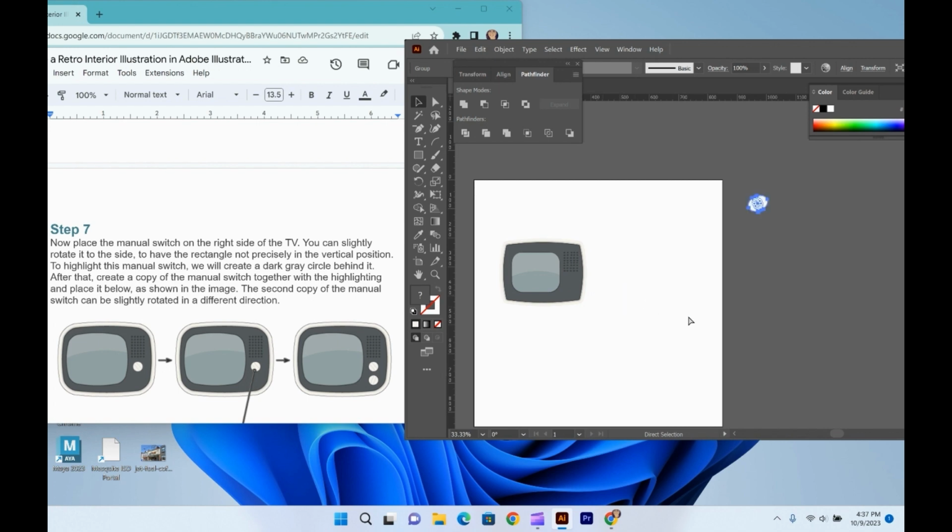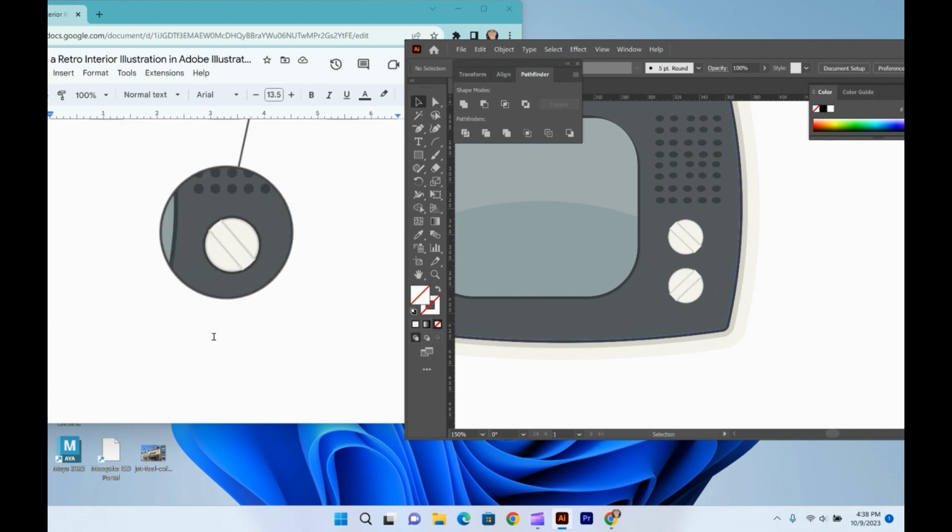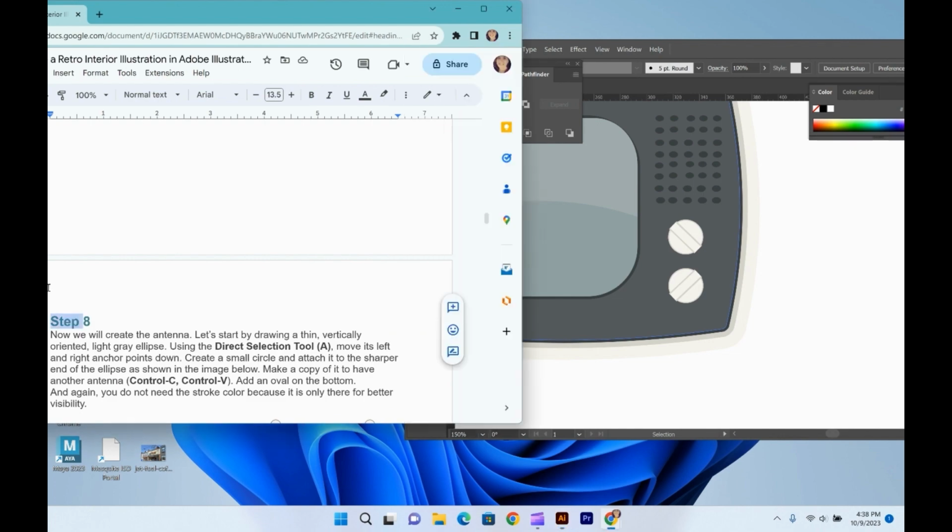So I'm going to actually undo for just a second because it looks like I accidentally made it more of an oval. So hold down that shift key, that'll stop that. There we go. And I'm going to copy and paste. Rotating it a different direction so they're not going the same direction. Okay. So in the next step, I'm going to show you how to do the antenna.